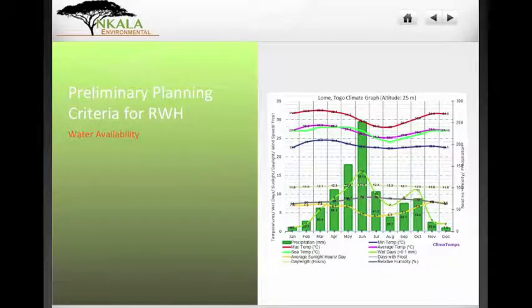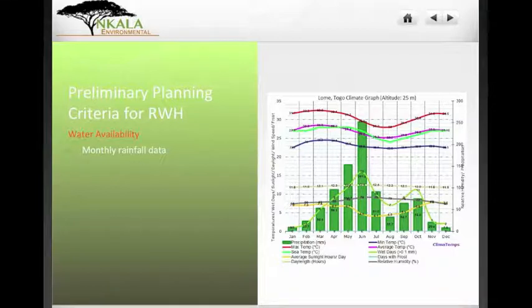So the way we read this, if you look at this thin green line, this is basically giving you the trend of the number of wet days, and the green bars represent the amount of precipitation in millimeters. What you see for this part of Africa is two peaks, one large peak around May and June, and then a smaller peak around September and October. So what that's telling you is that there are two wet seasons, or two dry seasons, depends on how you look at it, in this particular region. And that becomes important as we look at our water availability calculations.